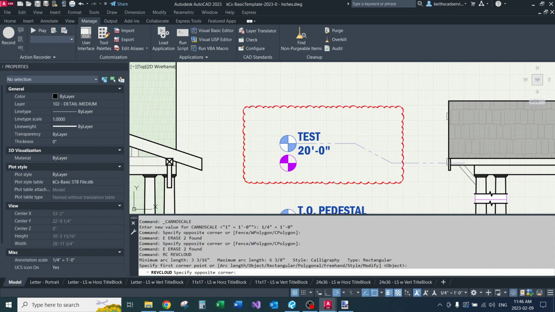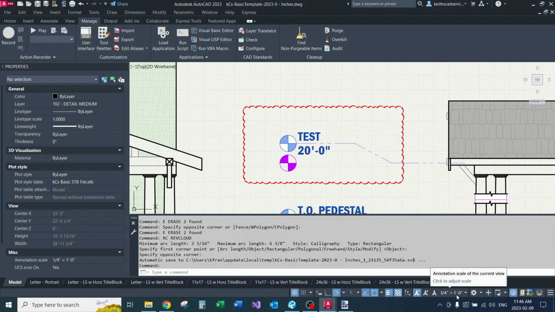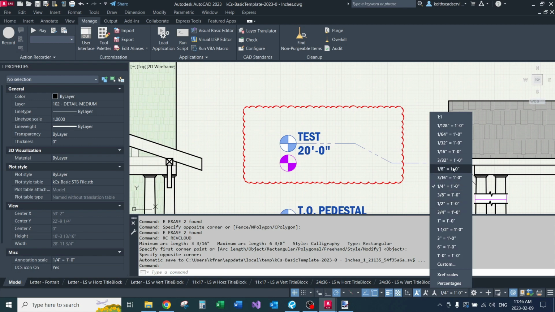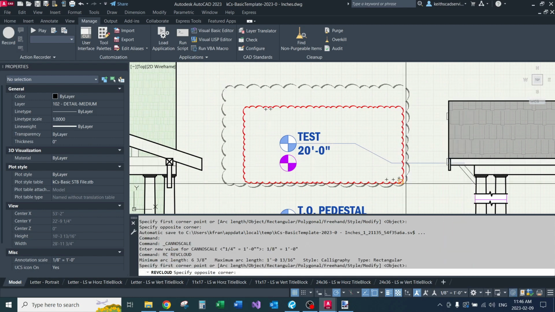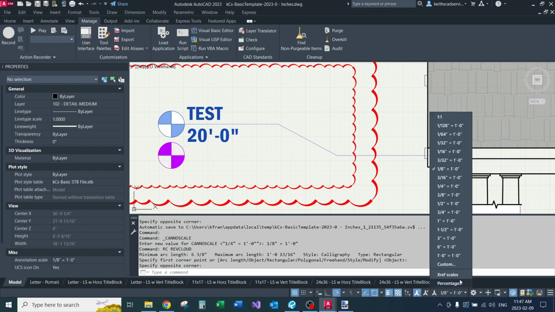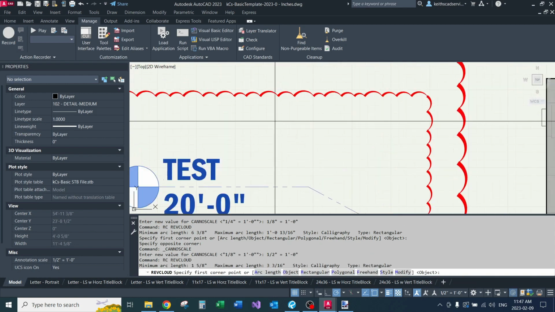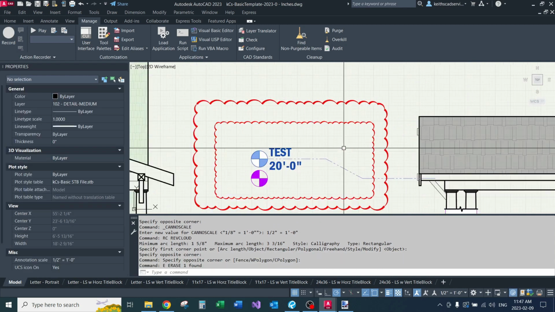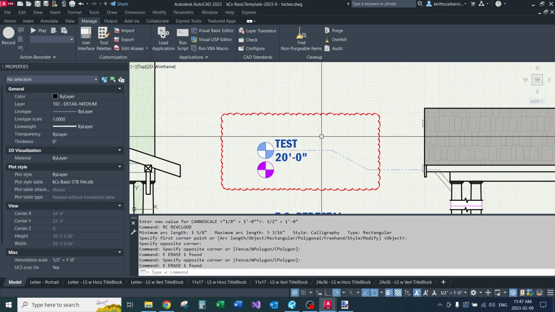I've set this up to do 2 things. The first thing it will do is it actually changes the arc length based on your annotation scale. I'll take the time right now to say that this code is set up for AutoCAD 2023, and I don't know how many years ago, maybe 1 or 2 years ago, they changed the variable that controls the arc length. So if you're in an older version of AutoCAD, I'll need to adjust the code to cope with that. It only works in newer versions of AutoCAD. So anyways, as you can see, when I change my scale, the revision cloud arc length kind of changes size to suit. So that's the first thing that it does.